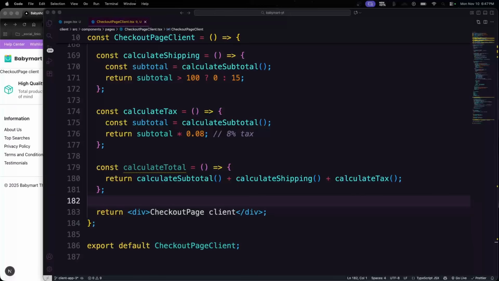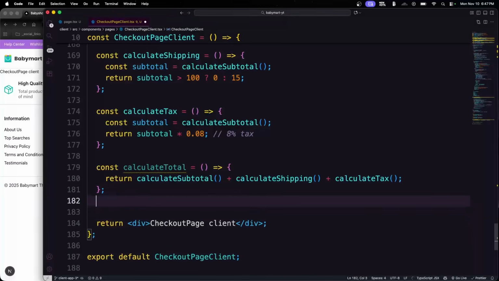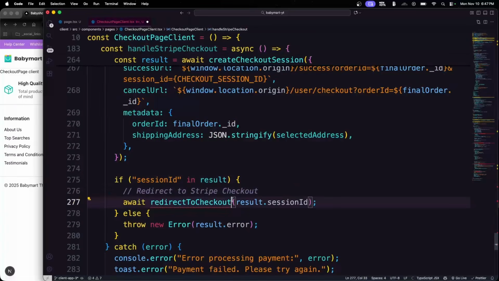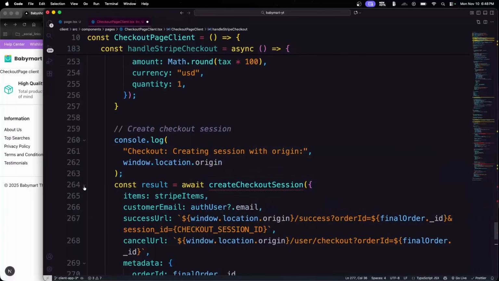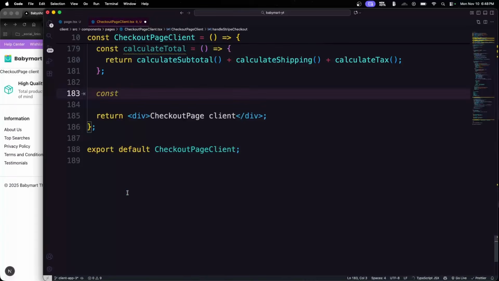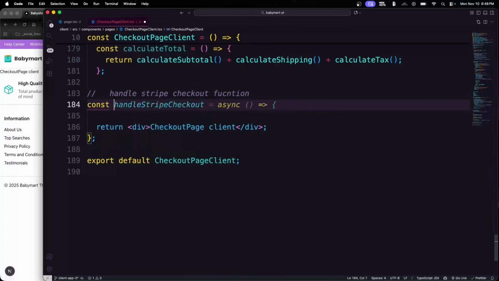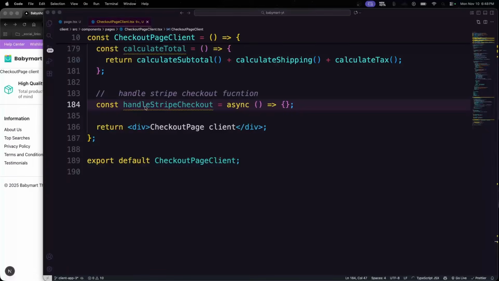Then we're also going to have something especially for the Stripe checkout portion, so redirect to checkout, which right now has nothing there. I'm going to keep it right now, so later on we're going to provide that. And we also need to provide the checkout session, or what we can do, I'm going to make that, let's say, handle Stripe checkout function. We can just simply make that handle Stripe checkout, and pass it an empty value for now. So later on, we're going to bring that up.